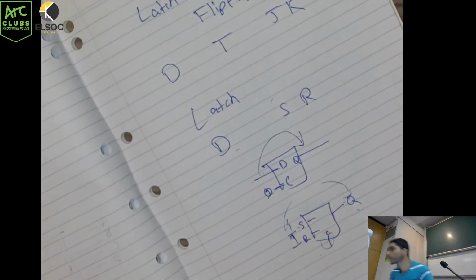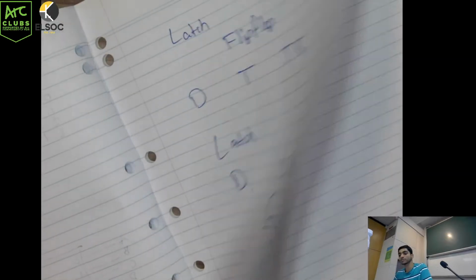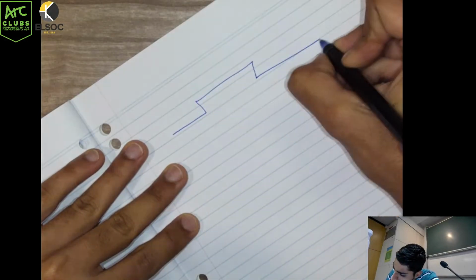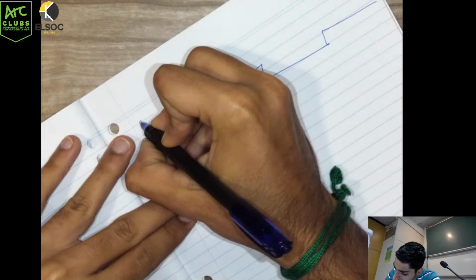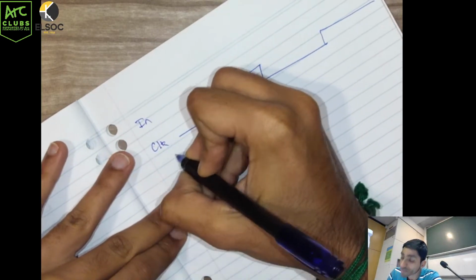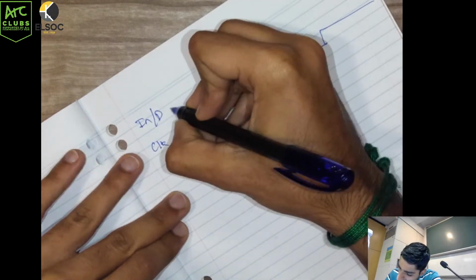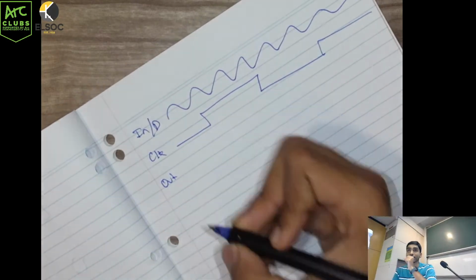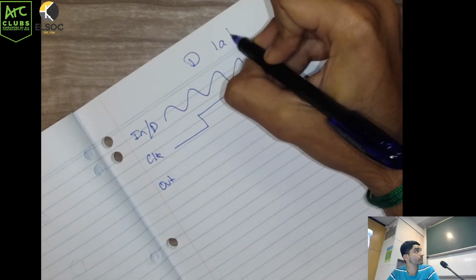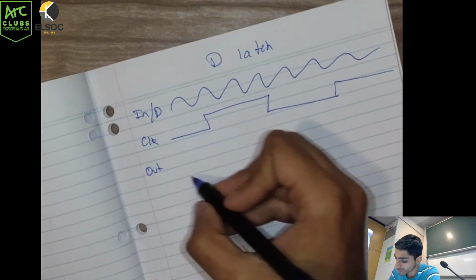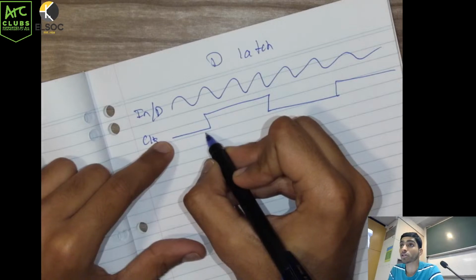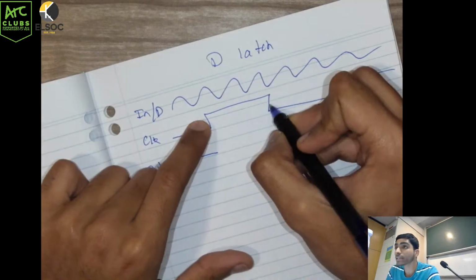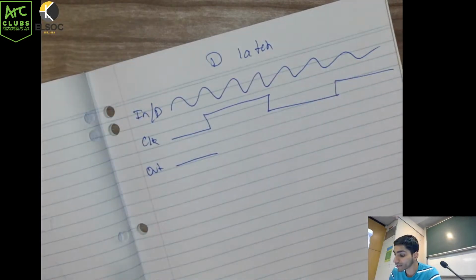Now, using latches, we've said that it passes through the value when the level is high. We can introduce the notion of flip-flops. So if I have my input signal and my clock signal for a D flip-flop, or we'll call this D, let's say I have some random wave here. The output of my D latch: right now the control is low, so it remembers the last value it had. Let's assume it's 0. While the control is high, it's actively taking in information.